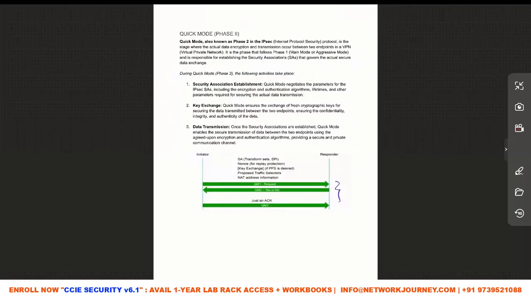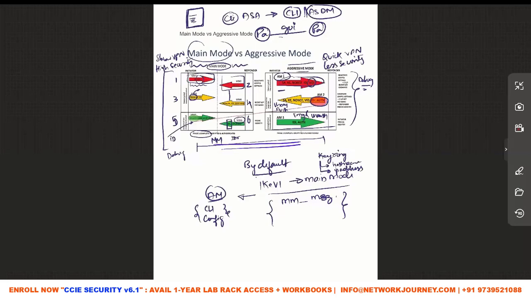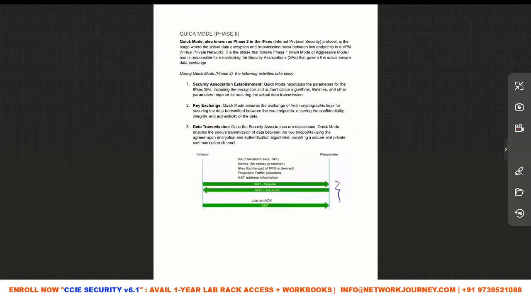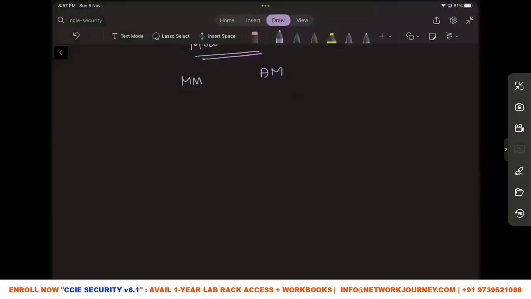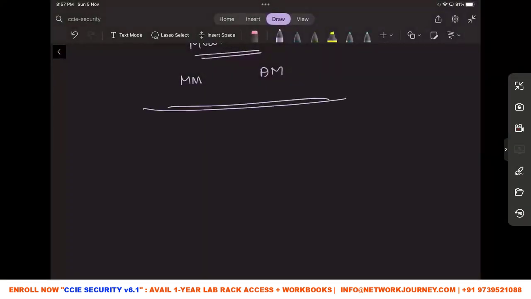Okay, so let's see what we have next. I'll talk about phase 2, which was something pending. So you're okay with AM and MM now. Either method, phase 1 should be up to start with phase 2. Then only the next thing comes up. I've shown you the MM versus AM. Now with regards to phase 2.